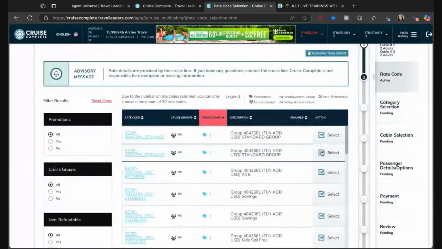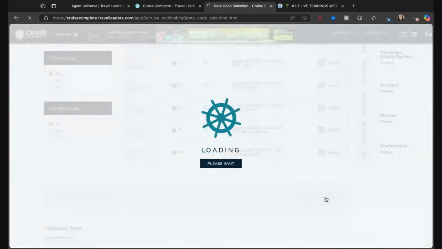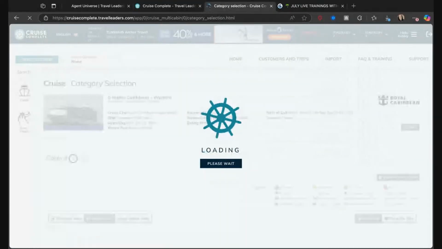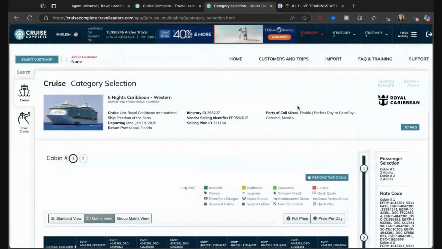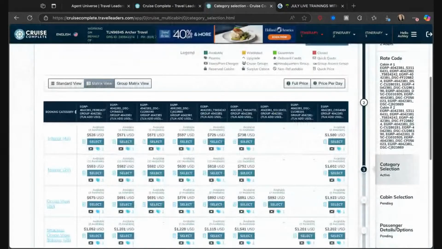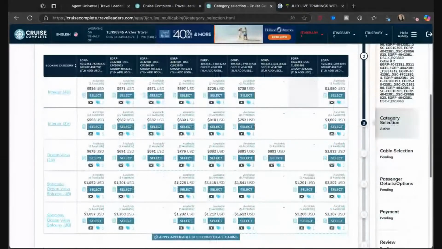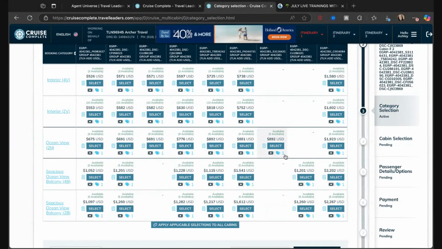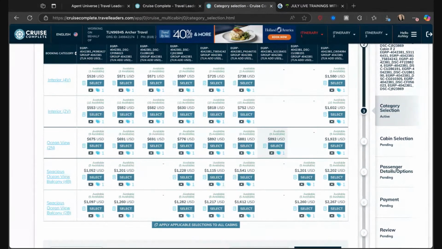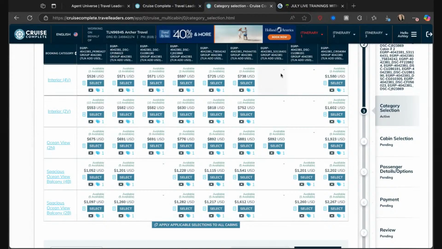Okay, this is for the second cabin. All right, cool. Now we're probably going to select our rooms. Yep. Now Royal Caribbean doesn't have cruise rates like that, so I'm pretty sure we're okay. So these are all different cruise rates that have different options in them. If you put them in a group like this, they don't know they're in a group. It's just an infinity group, that means it's just what they get.